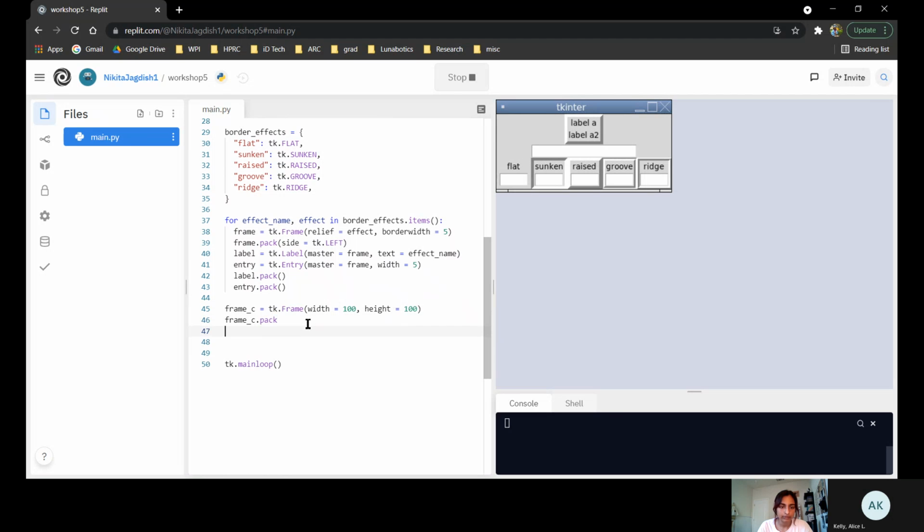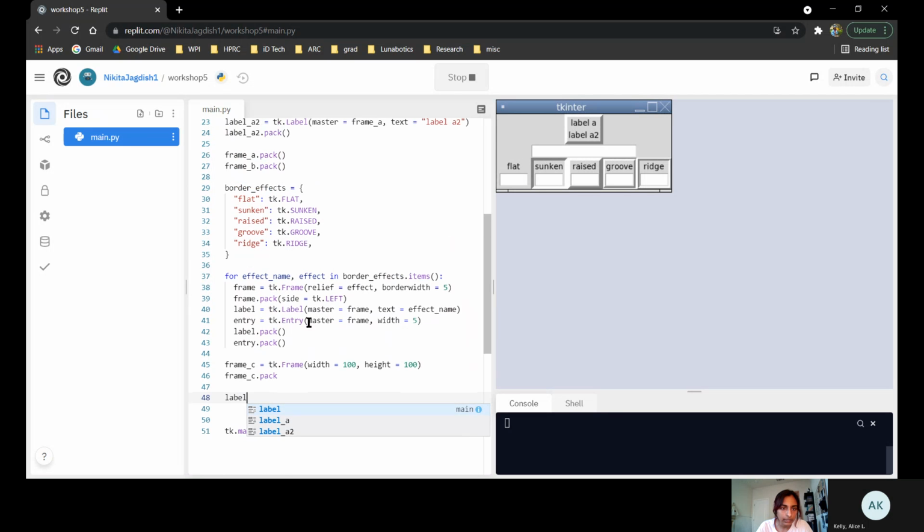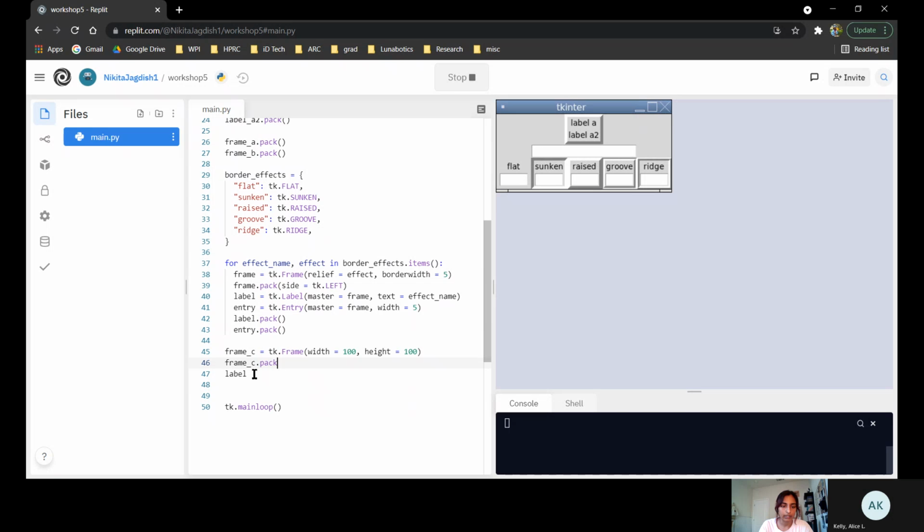And then I'm going to create two labels here. So I'll do label 1 and label 2.